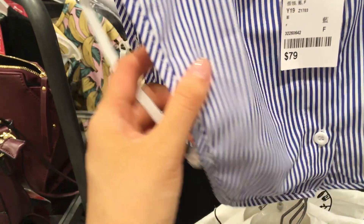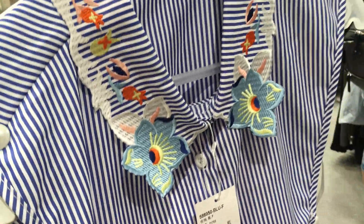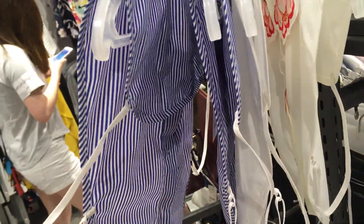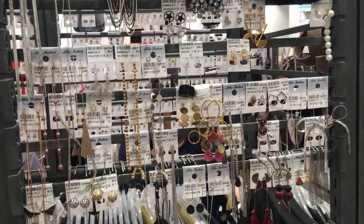These are meant for wearing inside a blazer if you don't want a full shirt, right? Or maybe they're for wearing on their own - let me know if you know. They also sell jewelry but I don't have piercings. The prices are pretty decent here. I will do a shopping haul after I get home.